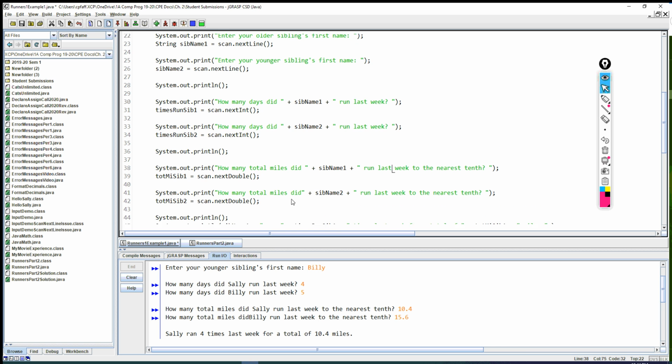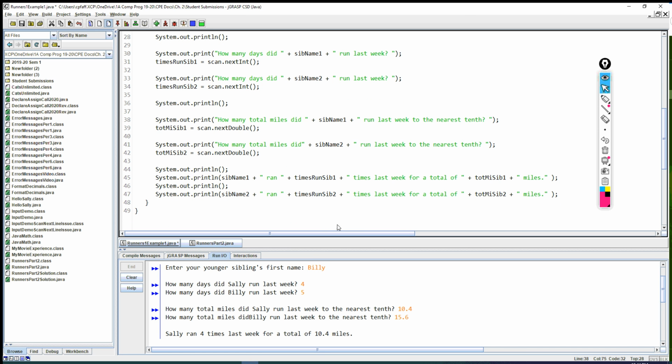All right, so we go on, and then the idea was to use the 3 pieces of information from each user to summarize what they said. And so, of course, remember we use variable calls and strings. And the 3 pieces of information are stored in this variable, and this variable.